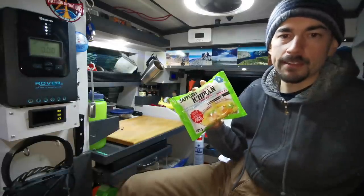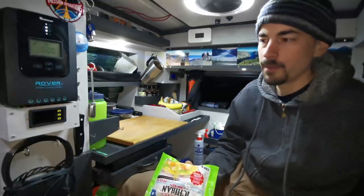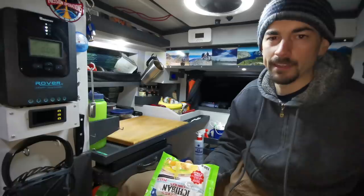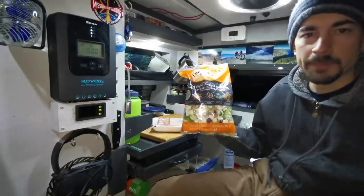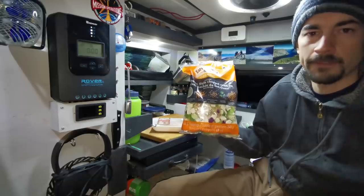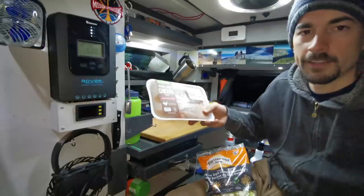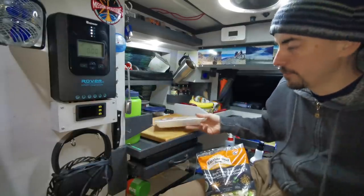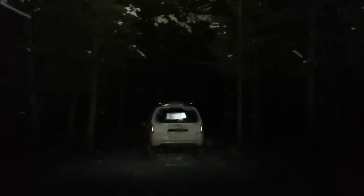I'm gonna have some instant noodles for dinner tonight and mix in some bacon — a true recipe for immortality. Any kind of vegetable you just want to completely eliminate from your diet and you'll be healthier in the long run. But before people start taking me seriously, I actually have a pre-made salad kit tonight. These things are really handy if you're living in a van and don't have a sink to wash your vegetables. I'm gonna cook up some chicken and mix that in too — just a simple meal tonight, nothing complicated.